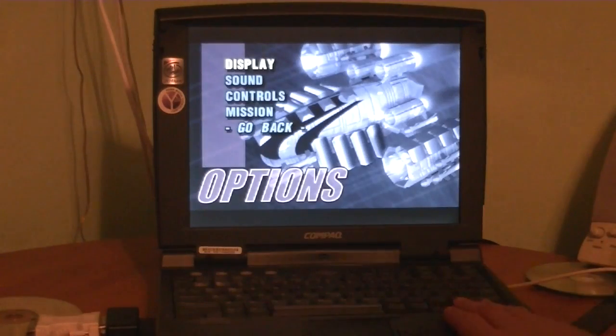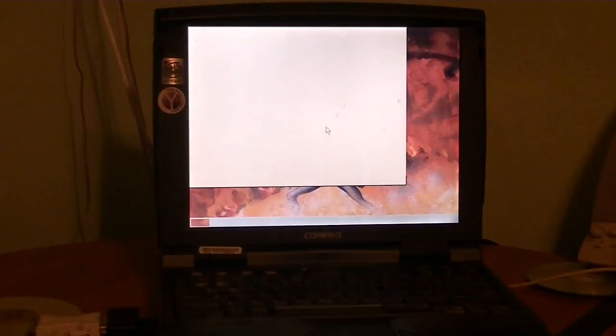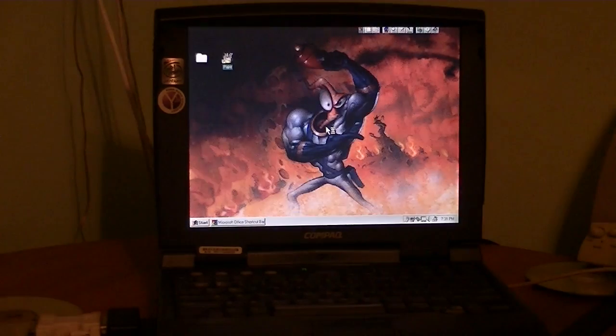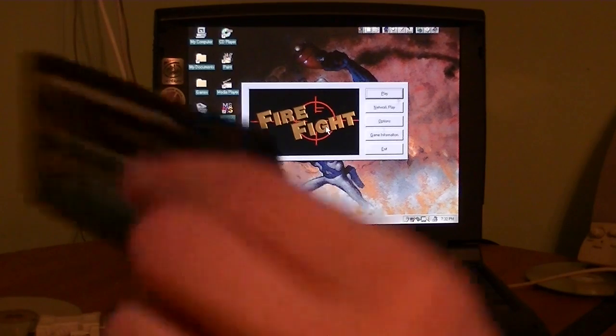But yeah, that's pretty much the gist of it. Great way to play games like this on a laptop of this era. Like I said, if you're running Windows 98 and you have a USB port on it, you can easily use just about any USB game controller. However, if you're running Windows 95, you're going to run into a few snags, so that's where this little boy comes in.